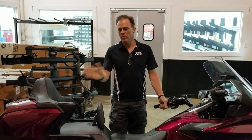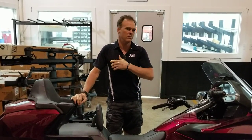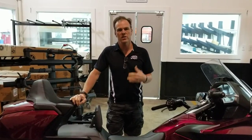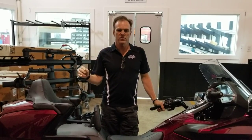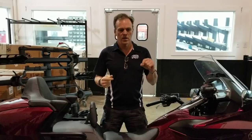Believe it or not, we're not always trying to sell something first. We have several steps that we recommend before we ever offer to sell you anything when it comes to making your bike more suitable for riders with short inseams, short legs, or whatever other problems might prevent them from reaching the ground comfortably. There are three main ones, and the sequence is important because of how it affects the motorcycle. The first thing I would recommend, if you only need a little bit of extra height, is boots.